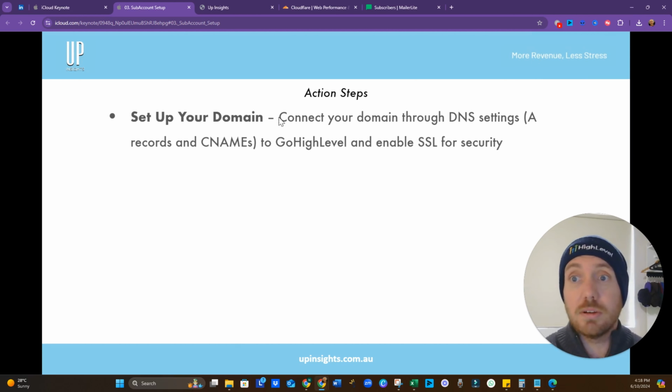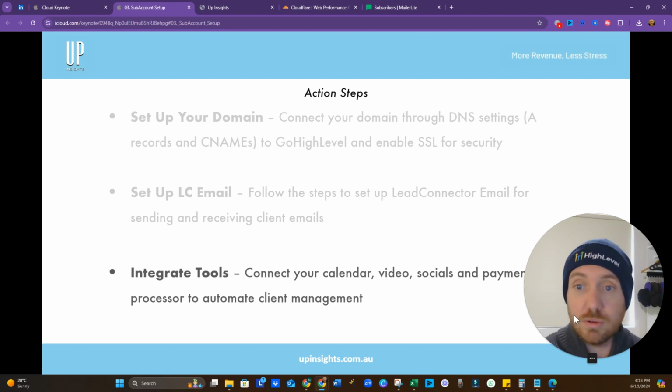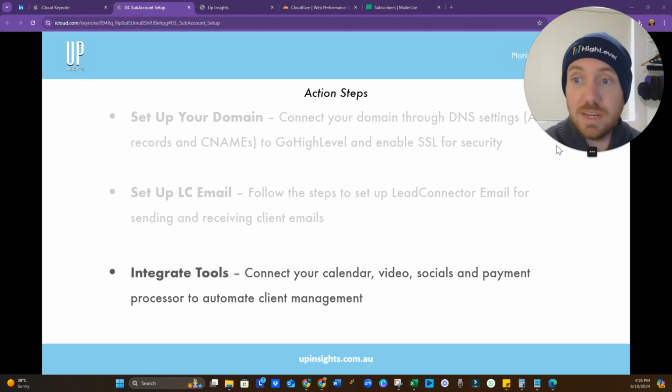Set up your domain. So connect your domain through DNS settings to GoHighLevel and enable SSL for security. Set up the LC email. Follow the steps to set up the LeadConnector email for sending and receiving client emails. Integrate your tools, so your calendar, video, socials, payment processor, so you're ready to automate your client management.